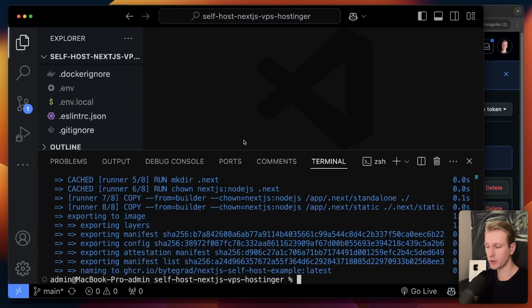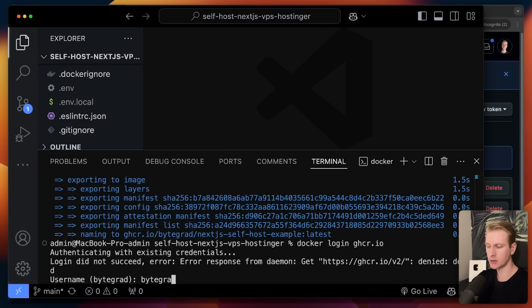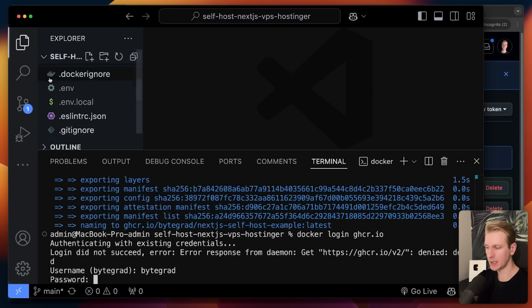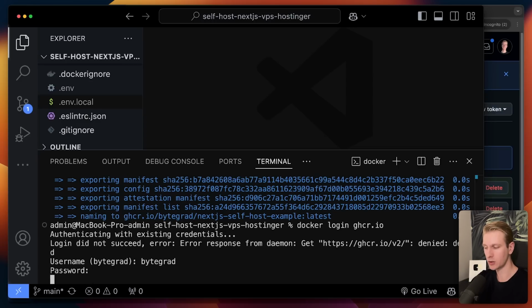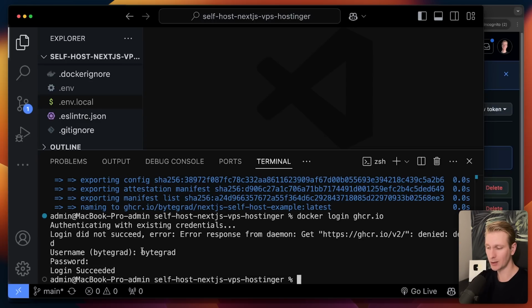So now I want to push that image onto that container registry. Now I need to log in. So we need to get access to that. So we're going to say docker login and then the container registry, which was this one. It's going to ask you for the username. That's just my GitHub username. And then you need the password and that's the access token that we just created. So I'm going to paste it. It will not show you that one, but I just pasted it and the login succeeded.